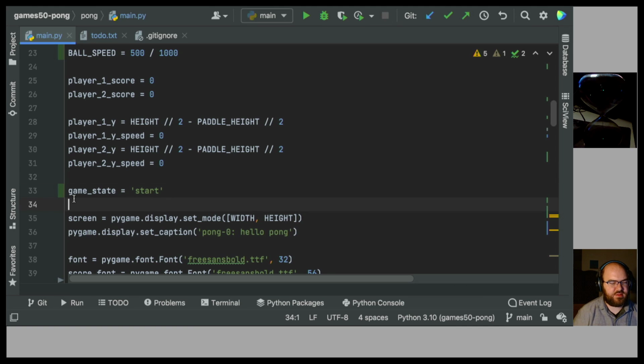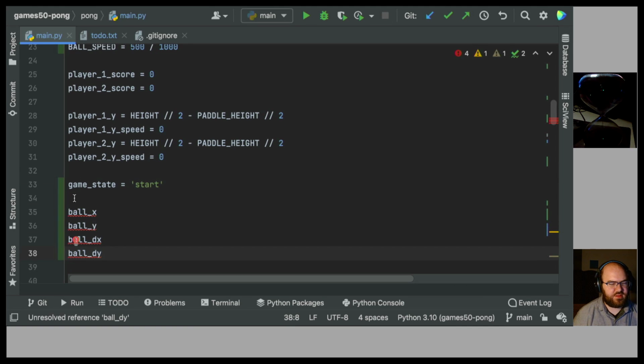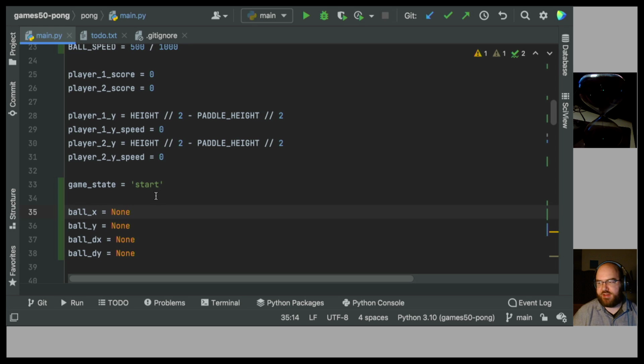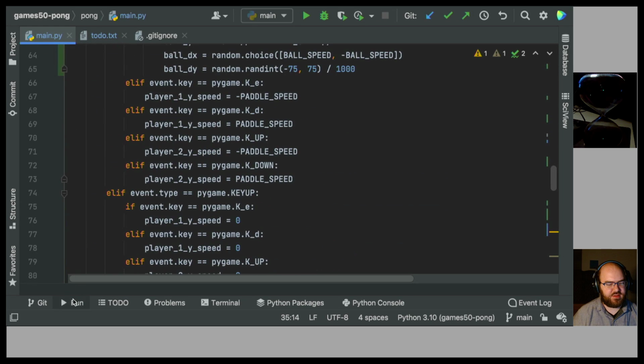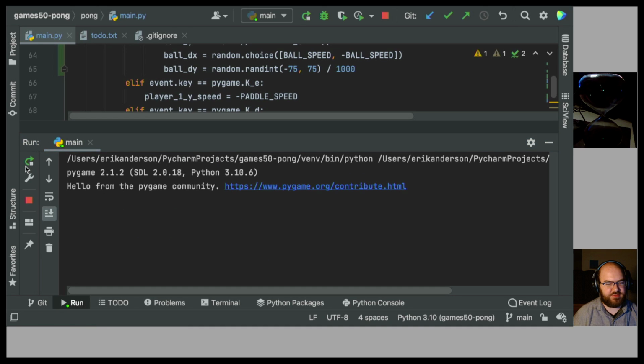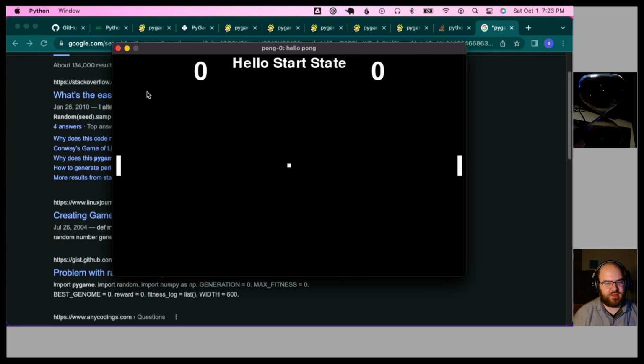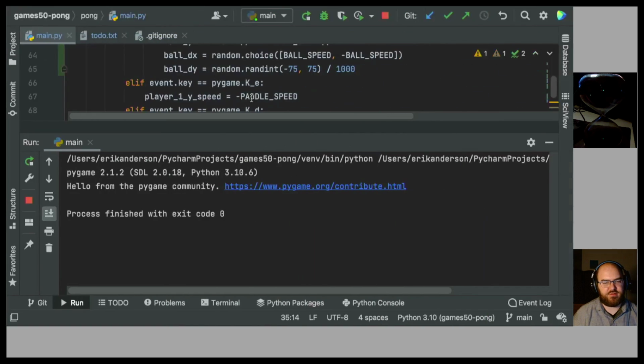I feel like it's helpful to do that, even if it's not totally necessary, just so I have a record of what variables I have running around. I mean, hello start state, hello play state, but the ball is not going anywhere. And return doesn't take us back to start state. So we got a little bit of work to do.